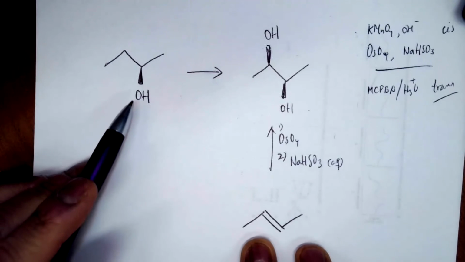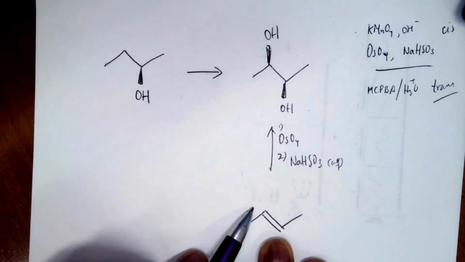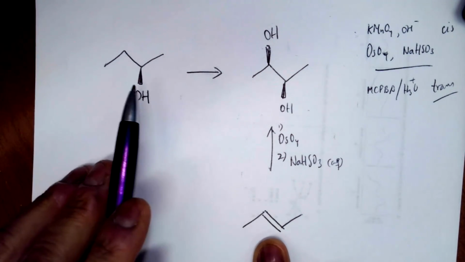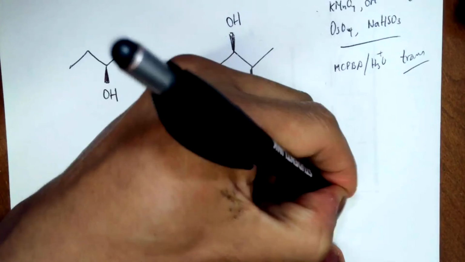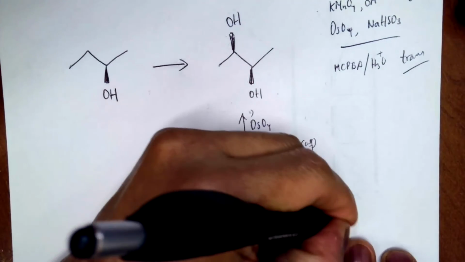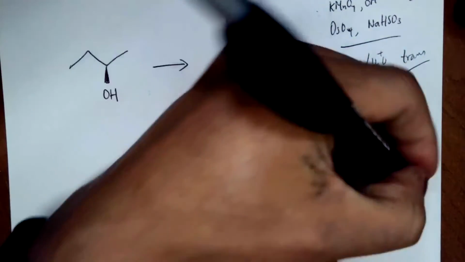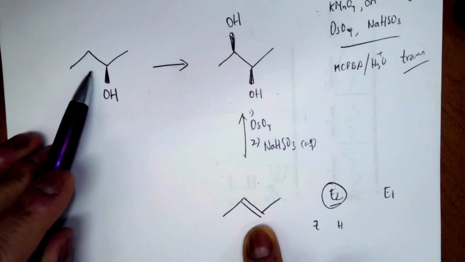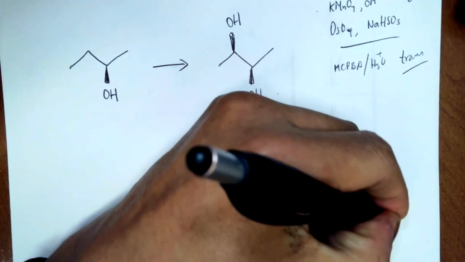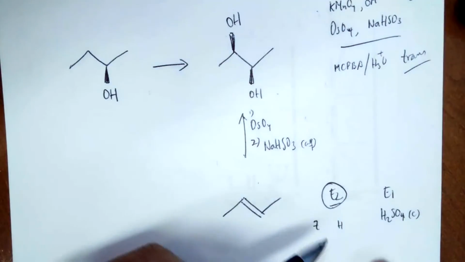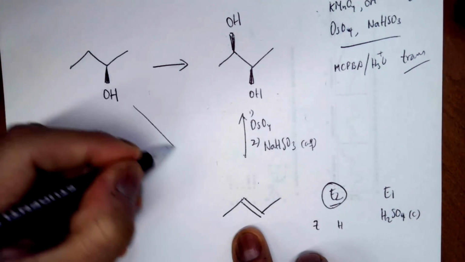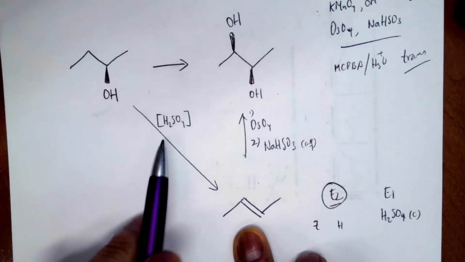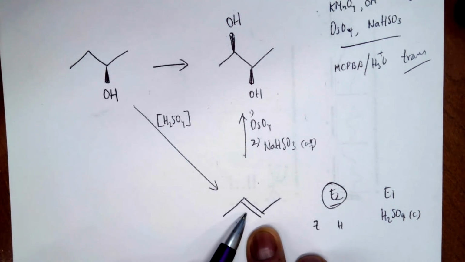All right, so now, is there any way I can go from this alcohol to this alkene? Yes, there is one direct way to go there. Remember, alkenes can be made by E2, by either Zaitsev or Hofmann. But there is one reaction that we learned in E1 that can directly convert OHs or alcohols into alkenes. I don't know if you guys recall, concentrated sulfuric acid. If I use concentrated sulfuric acid, I can directly get there.